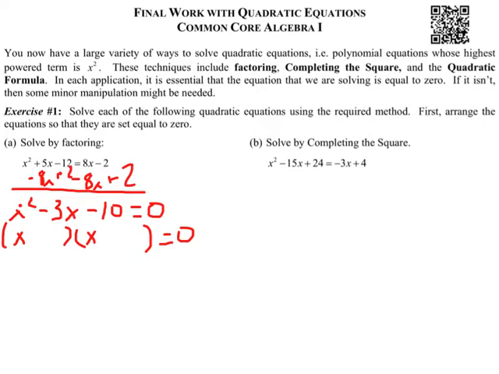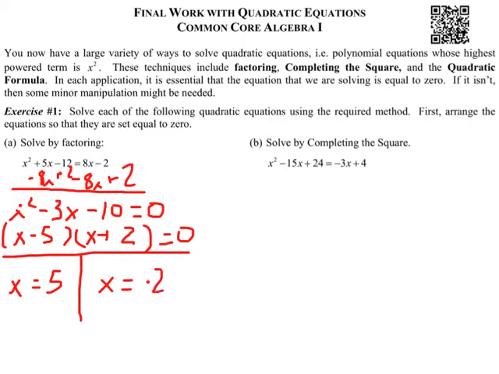Once again, you can use that reverse FOIL, reverse box method, okay? Obviously, I know 5 and 2 subtract to 3, so I'm going to bring down the minus sign. The 5 is bigger. That means the 2 goes over here. And since it's a minus sign there on the second one, it's got both different signs, so that's minus. This guy has to be plus. Turn around, T-split it. And if you do the work, x will turn out to be positive 5. And on this one, x will turn out to be a negative 2. I'm shortcutting it. Don't do that on a quiz or exam, okay? But there we go. Those are 2 answers, 5 and negative 2.